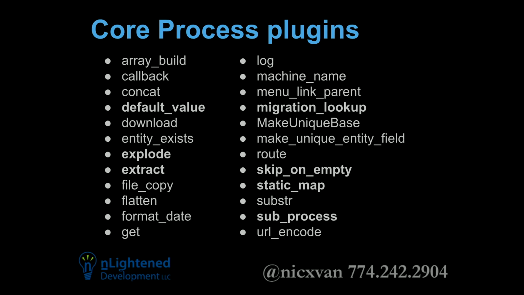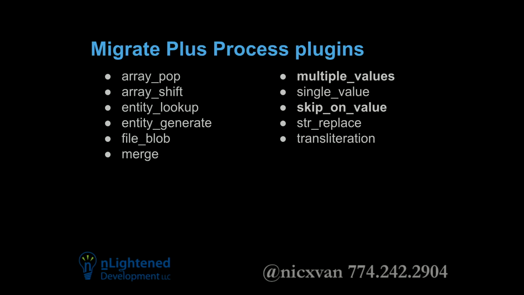Okay, so there are a lot of process plugins. Core provides most of them, and some of the contrib modules I mentioned provide the other ones. So this is just a big list, and there's a couple links at the end that will show you how to find these. I spent a lot of time on this Drupal.org page looking at them and scratching my head. This is the full list. They're kind of straightforward in what they do. The ones that are bolded, I will give specific examples of each of them and talk about how they work, and hopefully that will give you some insight into how to write your own migration. As you can see, we'll go over 6 or 8 of them.